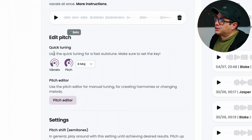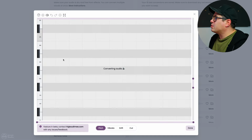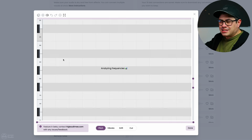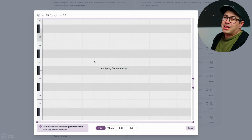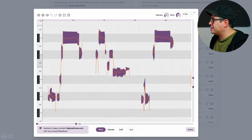So underneath our quick tuning, we've got the pitch editor. This lets us do some manual tuning. So what it's gonna do now is convert that audio file into a Melodyne-style thing here where it's got all the notes mapped out across the piano roll, and it's gonna allow us to manually tweak it. Okay, so we've got these little sliders down the bottom which allow us to zoom in and out.